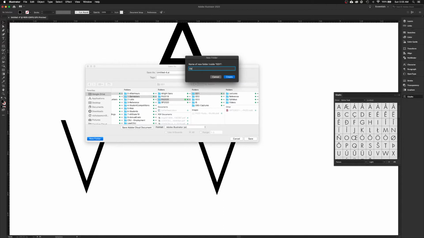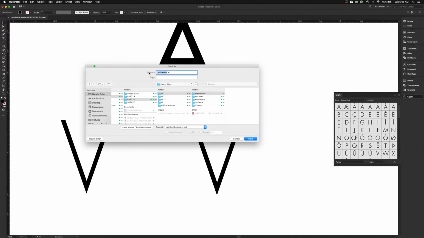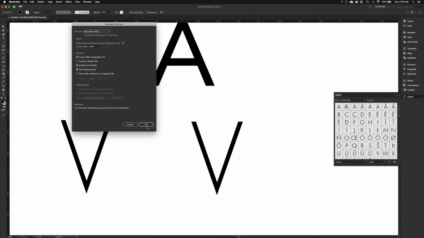I'm going to create a new folder and just call it demo files. Hit create. Then I want to select here and just call this EX1 exercise 1 personal dash logo. And I was taught in grad school to use hyphens instead of underscores because you can double click on each element and change that. It's easier on your professor or on your client or individuals who want to change the file. An underscore ties that entire name together, so when you double click on one thing, it selects all the type before the period. So I want to save this as an Adobe Illustrator file and just hit save. I'm just going to hit OK.